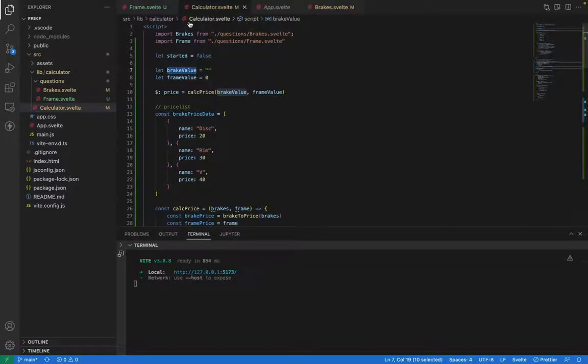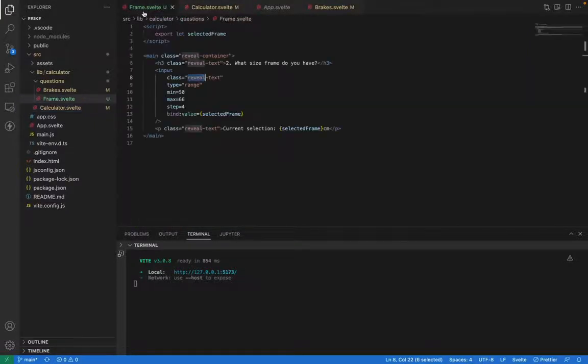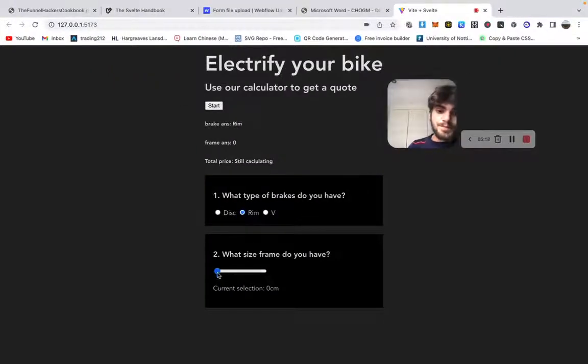You'll probably be able to see it a bit better in this frame Svelte. So what have we got over here? Well, we've got a slider. Now obviously a slider is where there's only one option, as opposed to the brakes, where there are three options here, whereas here there are obviously many different options, but it's kind of one.